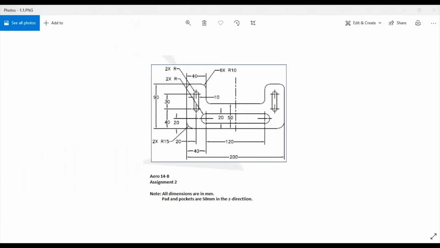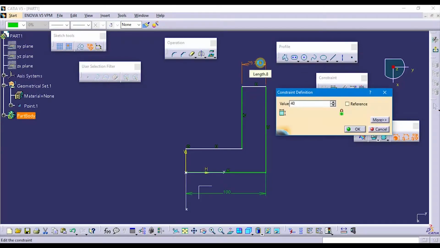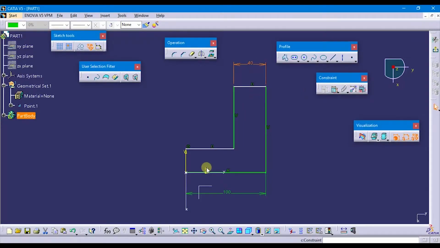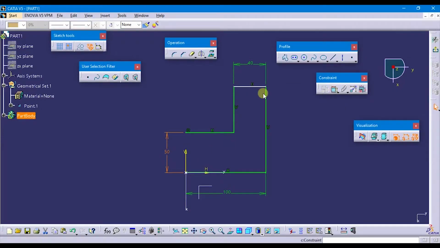Next, the value from this to this is 50, and this is 90 and this is 40. So from this to this is 40, and give value 40, and from this to this is 50 and full height is 90.